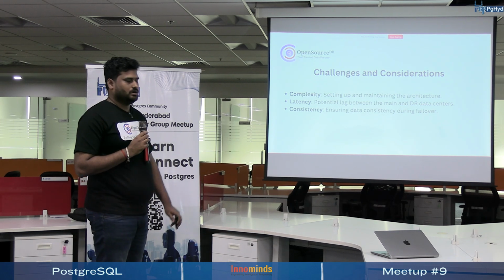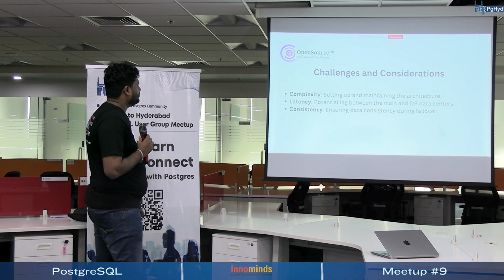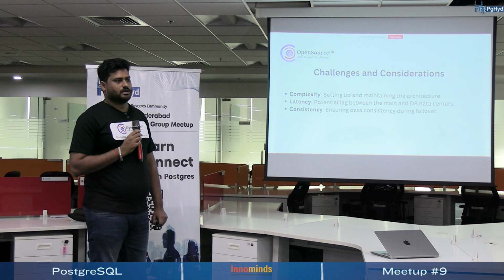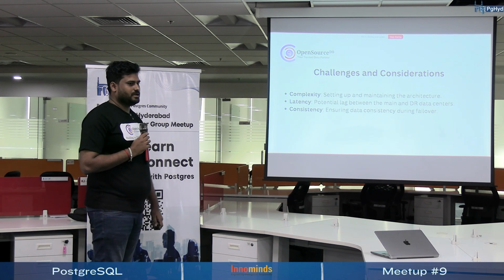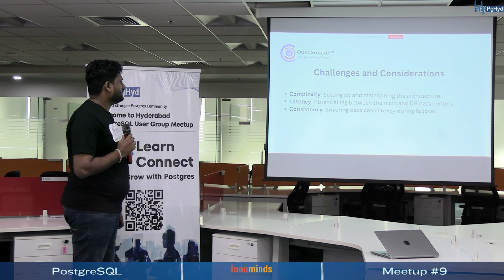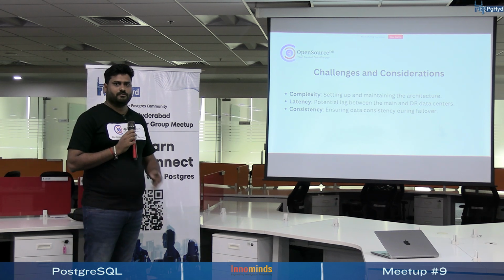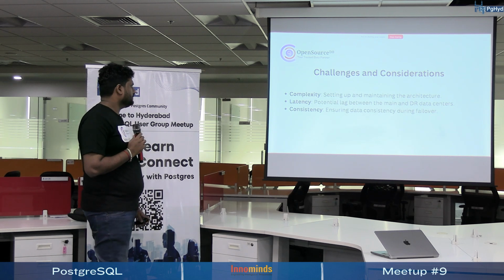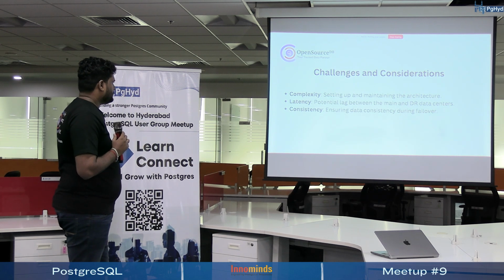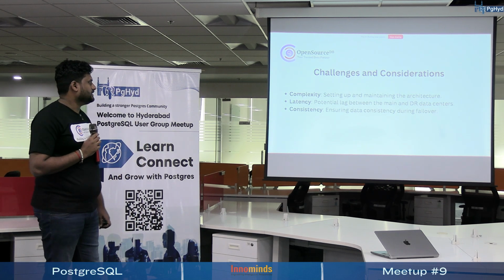Coming to the challenges and considerations with this particular HA architecture, in the initial time it will be a bit more complex than repmanager, but that is a one-time thing we have to take care of. And coming to the latency, we need to check the latency between the DCS and the DBs. As one of our friends says, if you have all the nodes in one DC, it might not be the case. Coming to the consistency part, once any failure happens, you need to check the data and how consistent it is.